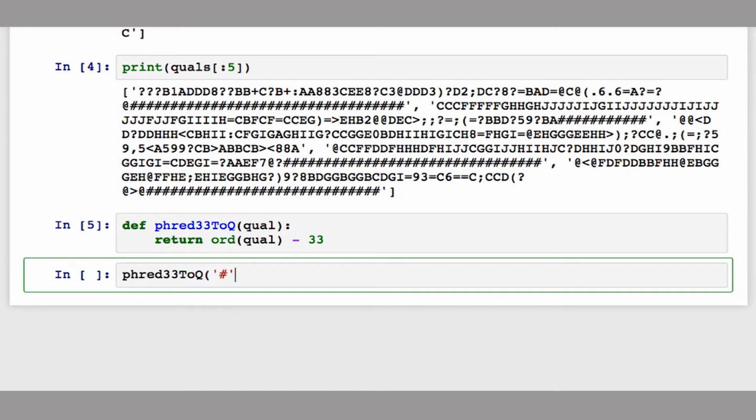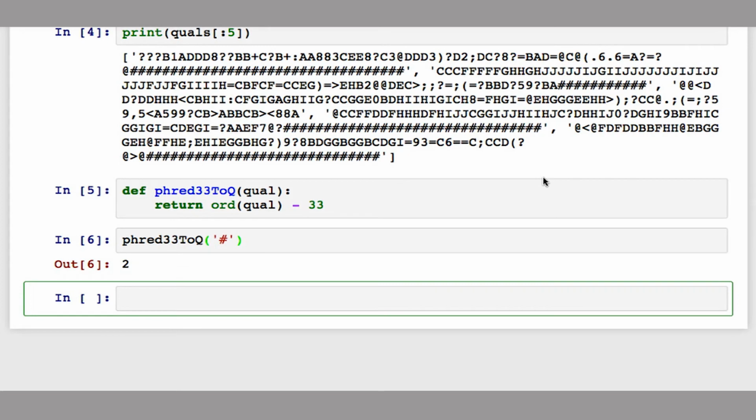So I'm going to put in a hash symbol, and that's a quality score of 2. That's low. A low quality score, remember, means that we have very low confidence in our value. It's not that likely to be correct. In this case, I think a quality score of 2 corresponds to about a 30, maybe 32% chance that we're incorrect. You notice most of these strings of hashes occur near the end of the reads. And as was discussed in lecture, as you step down the read and get towards the end, your confidence gets lower.